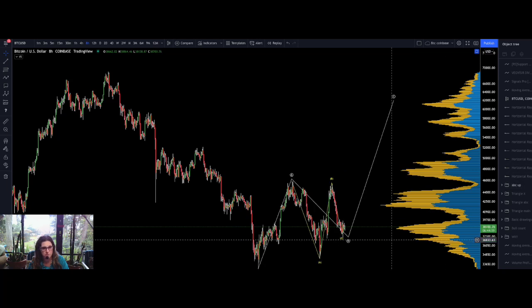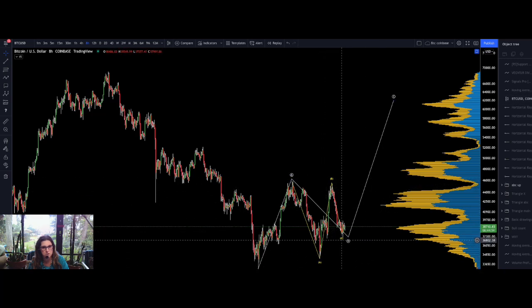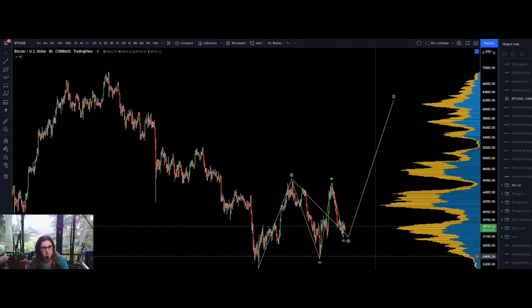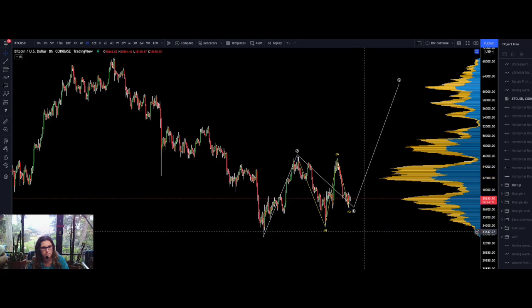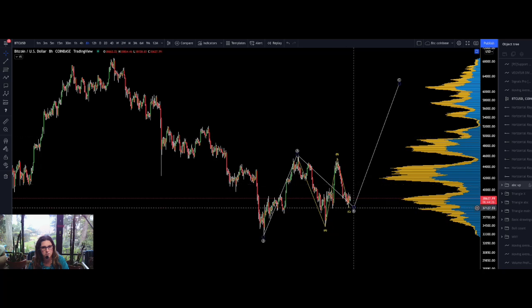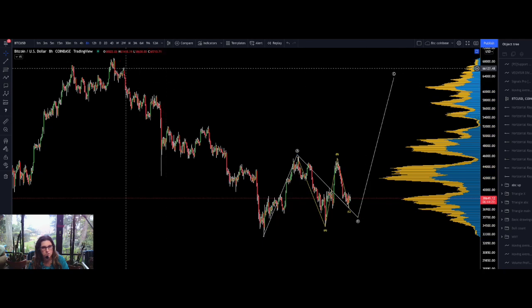First way we can get up there is that in the middle here, we're making a zigzag. That's either done or very close to being done. I am leaning that it's not done. If it is this count, it's not done, and we are going to get one more rollover because this current movement here looks corrective to me. But we would use the 3 waves of the A, the zigzag in the middle for B, and we would push up for C, which would potentially get us up there for the D of the triangle.